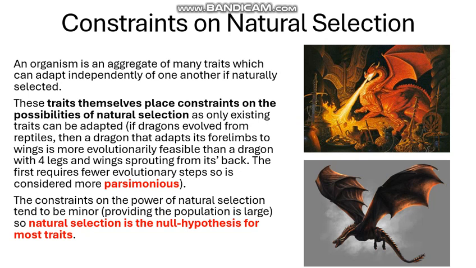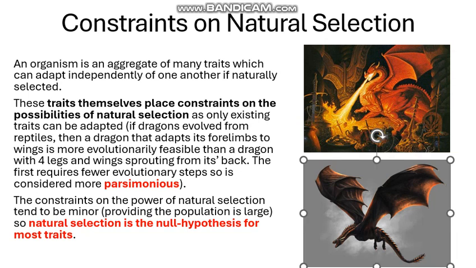this kind of smaller perching structures that you see in birds, bats, pterosaurs. The bottom one is far more realistic than the top one because of these anatomical constraints on how a trait can be adapted through natural selection. So in order for this top one to be true, you would have to go from this kind of quadrupedal lizard. It would first have to sprout 2 new limbs magically, and then it would have to somehow adapt those 2 new limbs on its back into wings.